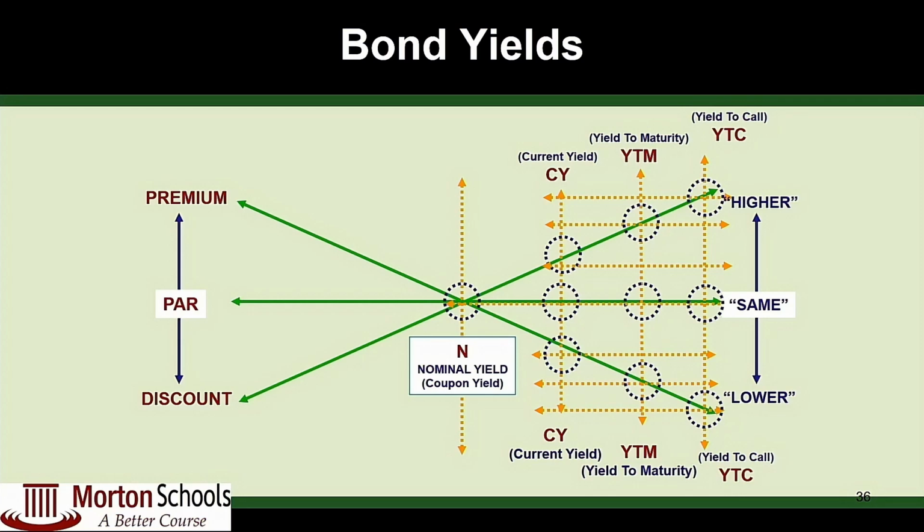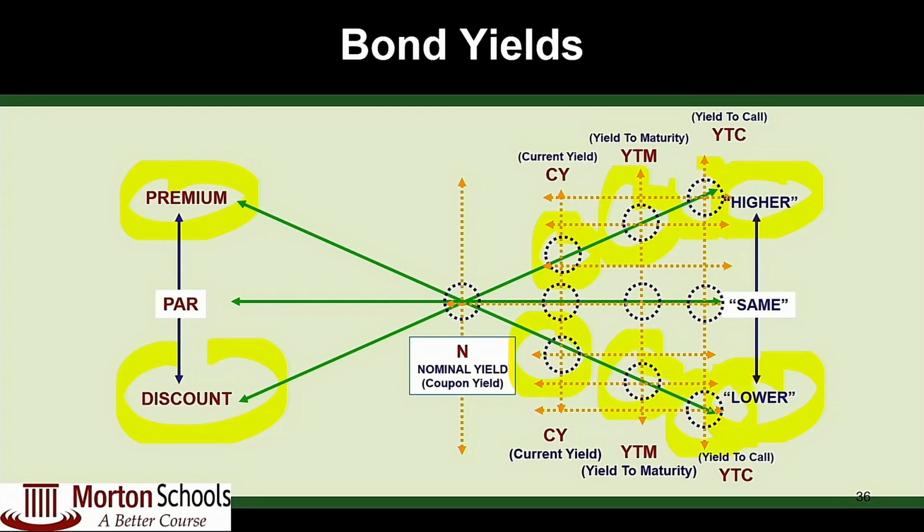Now remember the basics of the chart. You got the big X, and remember that if interest rates go down, then what? Bond prices go up. If interest rates go up, then bond prices go down. But we use this the opposite way, because here we start on the left-hand side, and we say that what? If we bought the bond at a discount, then the what? The current yield is going to be lower than the yield to maturity or yield to call. If we bought the bond at a premium, then the current yield is going to be higher than the yield to maturity or the yield to call.